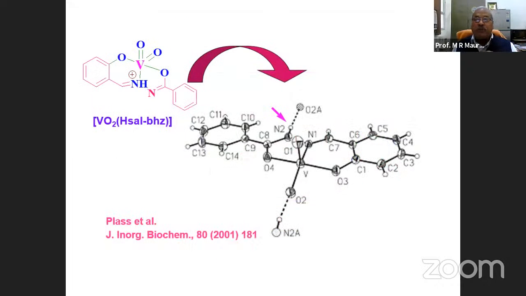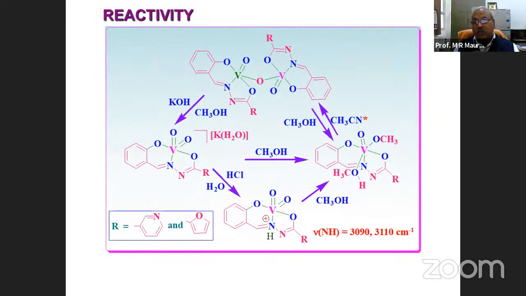Then, during the same period, one paper was published in the Journal of Inorganic Biochemistry where they showed that the nitrogen of the hydrazide moiety can be protonated if you reduce the pH. They saw the crystallinity of this one, and that gave a nice clue that it is definitely the hydrazide moiety, the azomethine group, that is protonated. All right, so that was a really nice thing. And then we could definitely conclude, the same way, that this is the hydrazide moiety protonated.